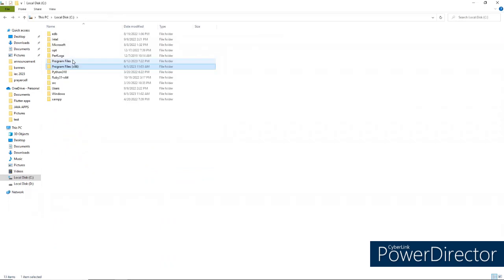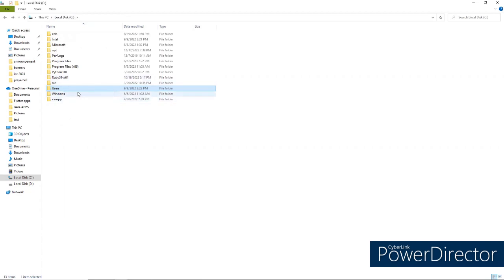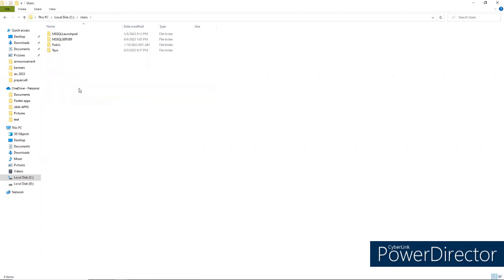Sure, you get. Now let's navigate to your desktop. Go to Users. Click on Users. Local Disk C, then you see Users. Click on Users. Okay, now what do you see? What else do you see? User and user. Which means your computer name is user. That's the computer name you used when installing.